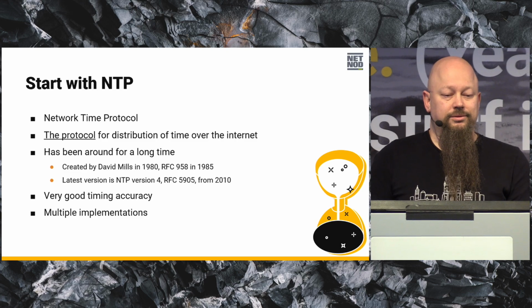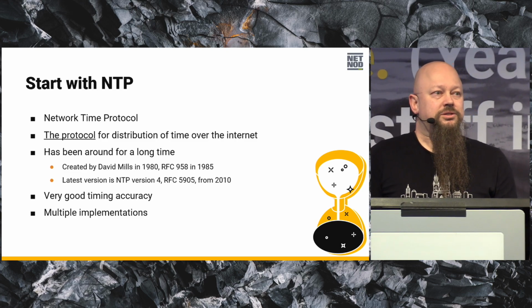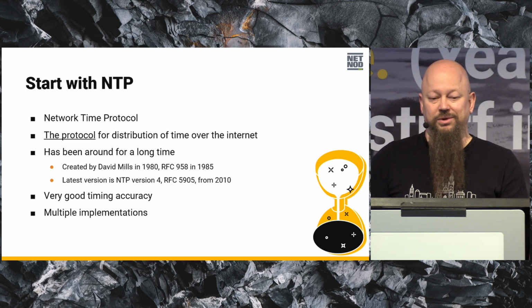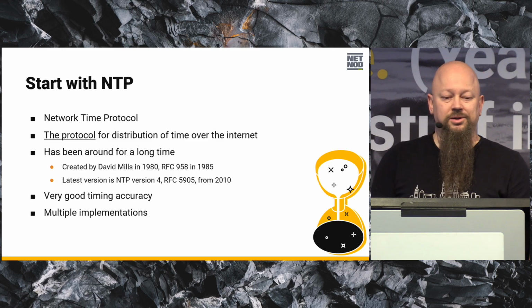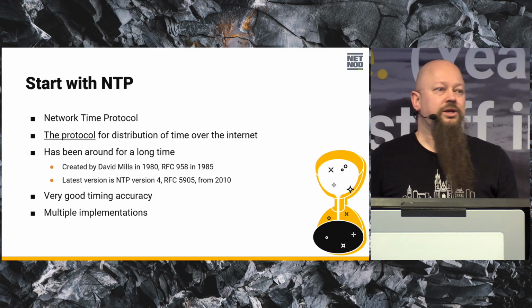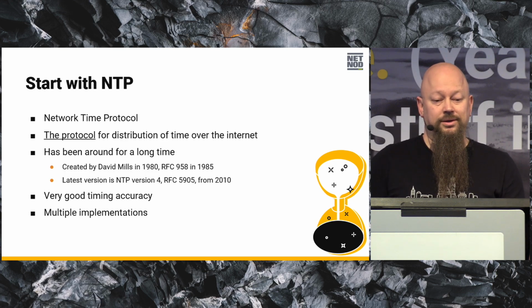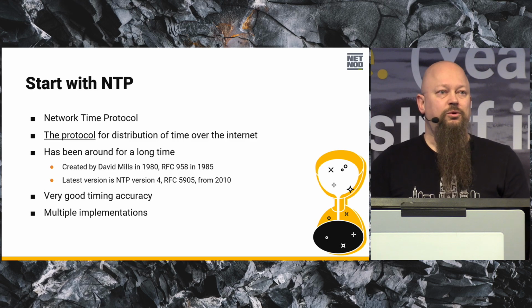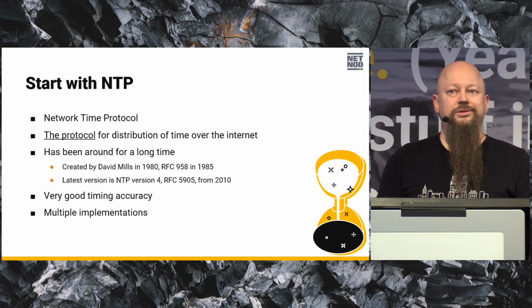NTP is basically the protocol for time distribution over the public internet. It's been around for a long time. It was created back in 1980 by David Mills and was sort of almost an internet standard in RFC 958, and that one is from 1985. And I think he had proto versions of NTP already in 1980. The latest version of NTP is version 4, RFC 5905 from 2010, so it's getting a bit long in the tooth also.